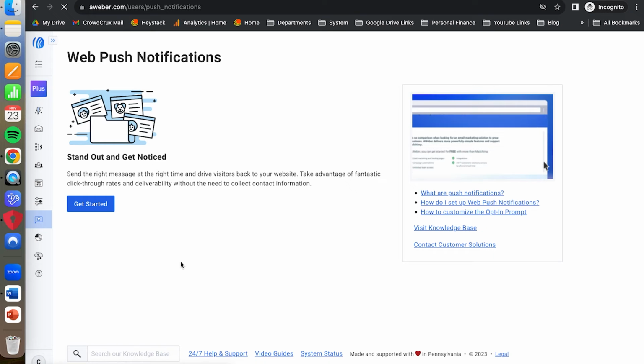This is a very powerful way to make sure that not only are you gathering people's email addresses, but as you can see here on the right, if you want to, you could ask people on your website, hey, are you interested in receiving web notifications in my Google Chrome browser when I put out something new? So that's really what these web notifications are. And then we'll get into some of these other items in a little bit.